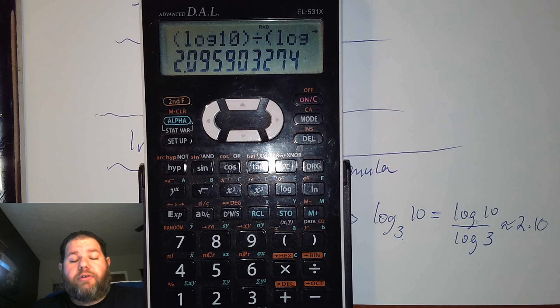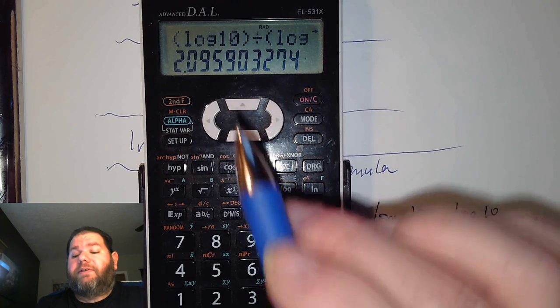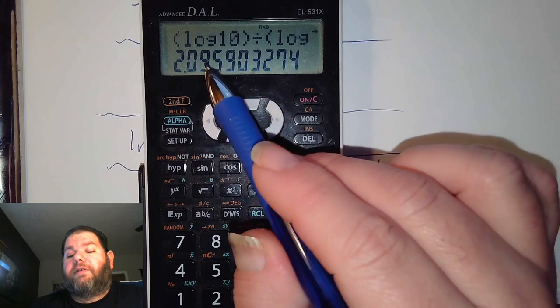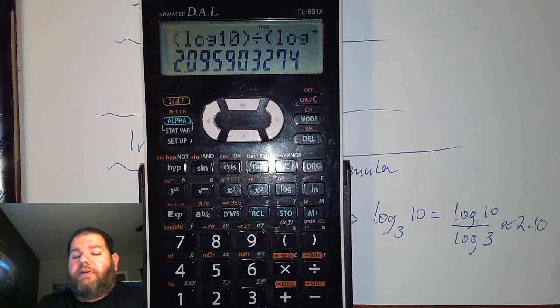And it's important that we figure this out now, and not in the middle of a test when you're in a restricted amount of time. So yes, we went ahead and rounded to 2.10, going to 2 decimal places. The 9 rounds the 5 up to a 10, so it's 2.10.